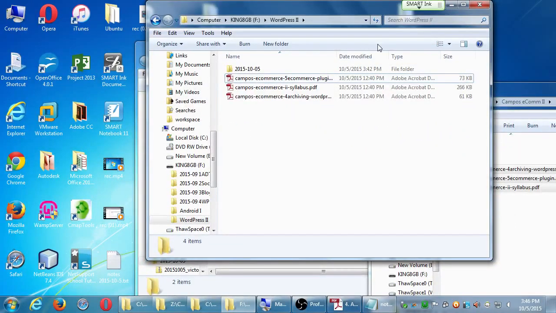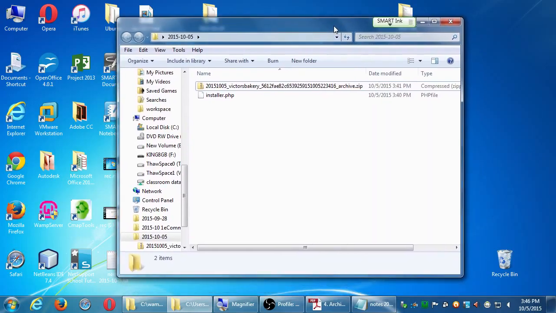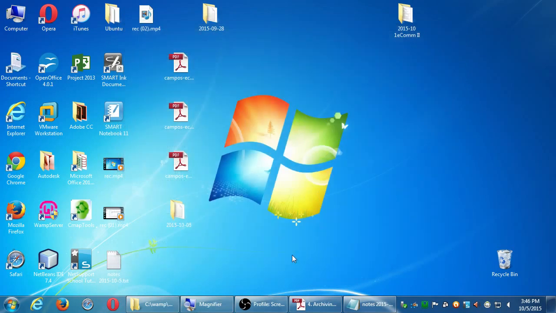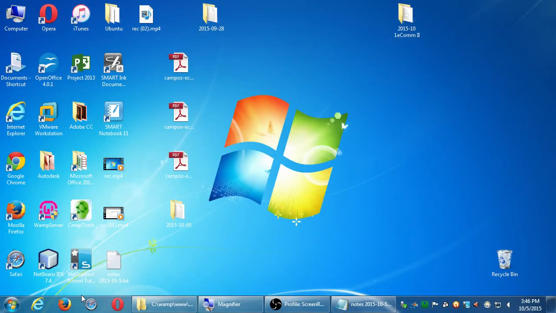When I pressed archive, it didn't give me the option to pick save file. It just came down. It depends on the web browser. Mine, Firefox, gave me the option. Some web browsers just do it. So if it just did it for you, great. Check your desktop and make sure your files are there. If it didn't, we're going to have lab time very soon and we'll find your file.